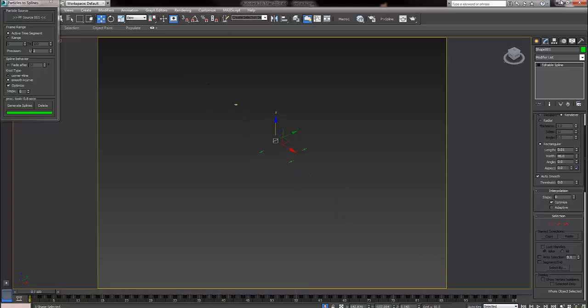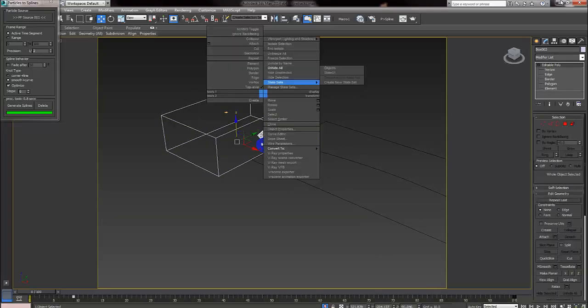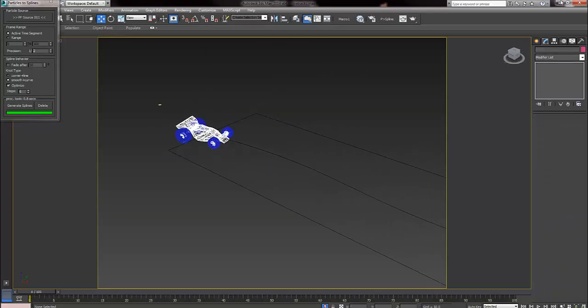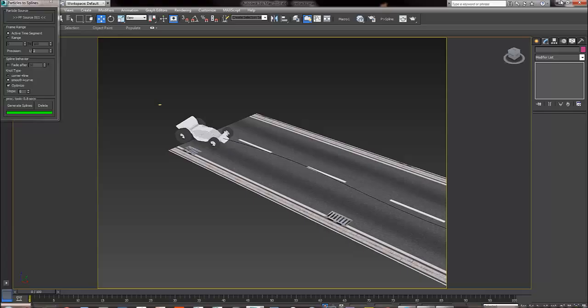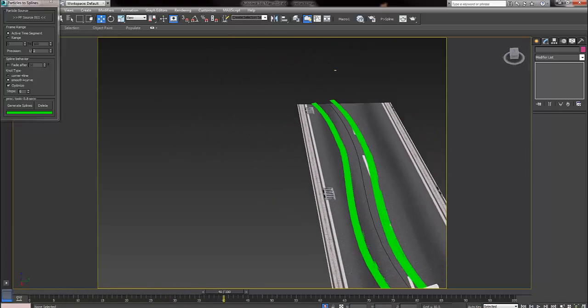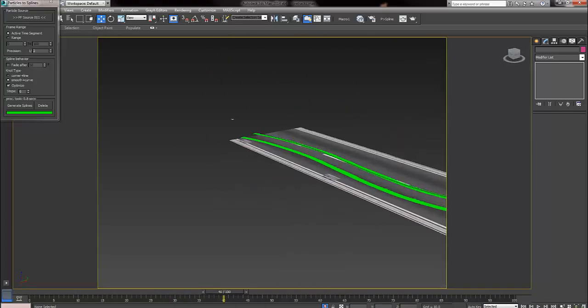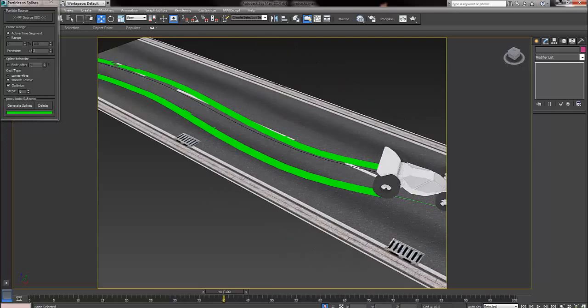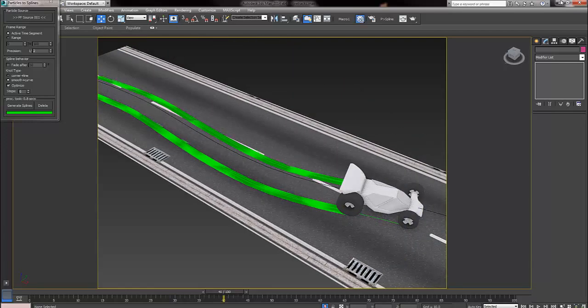Okay, I'm gonna unhide all very quick. I'm gonna hide that box. I don't think I need that box at all. But now, if I hit play, that's what you're gonna get, and we get our tracks. See? Easy, isn't it? Now all that you gotta do is apply texture for it.